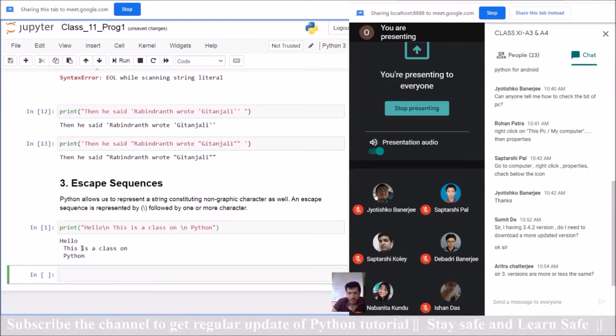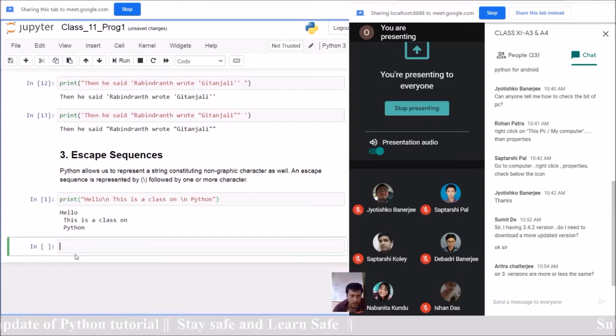It means that \n is something special which allows us to change line in runtime execution if you use that special syntax inside your code. This is how it works. So I am giving one example.